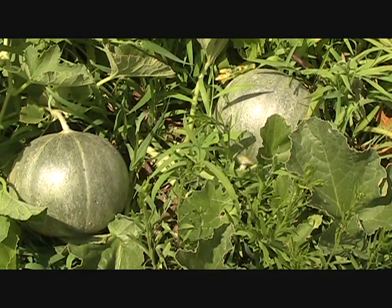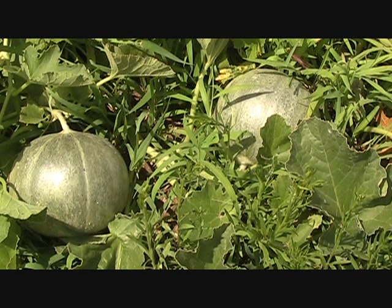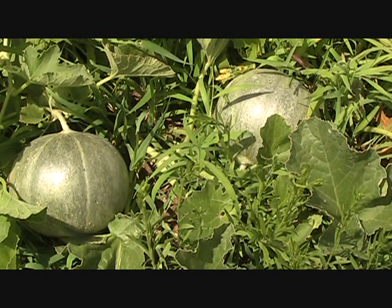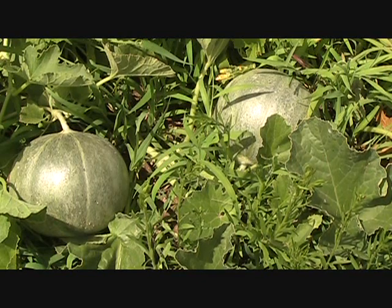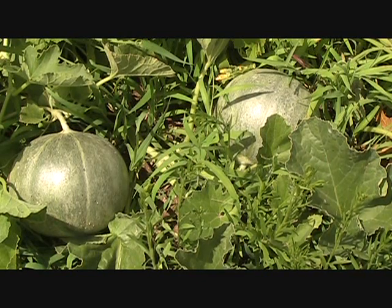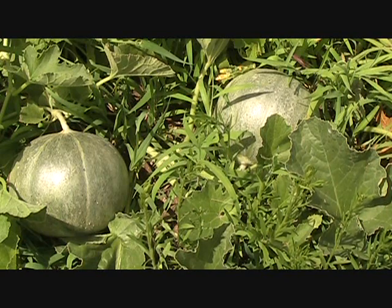Right here I've got some charentais, which is a little French melon — almost like a personal-size cantaloupe — from Glow Orbit. I've been able to eat one of them so far, and that is a good little melon right there. The flesh is a little bit firmer on the inside than a typical cantaloupe. Very good eating.